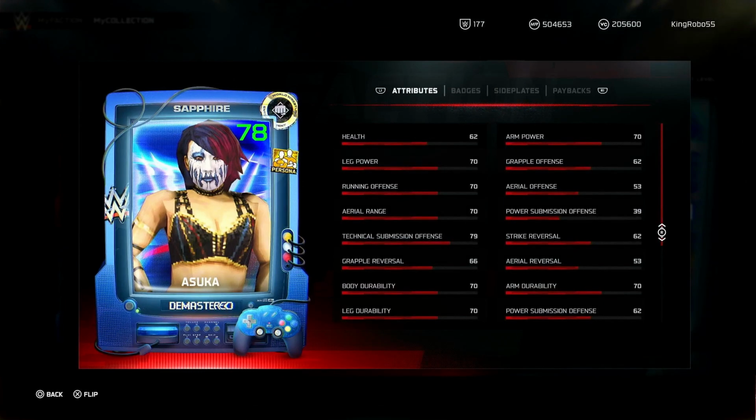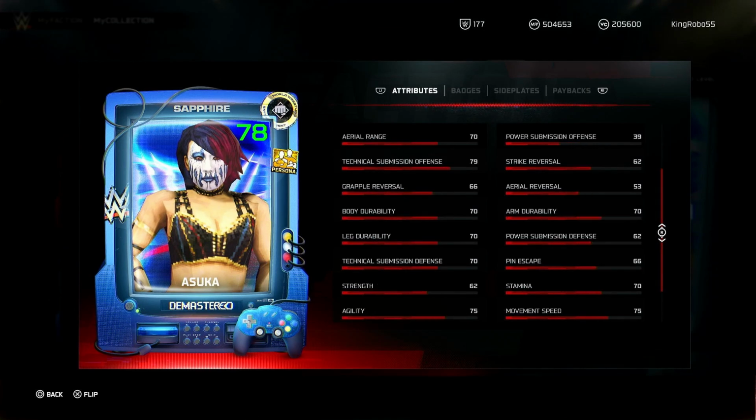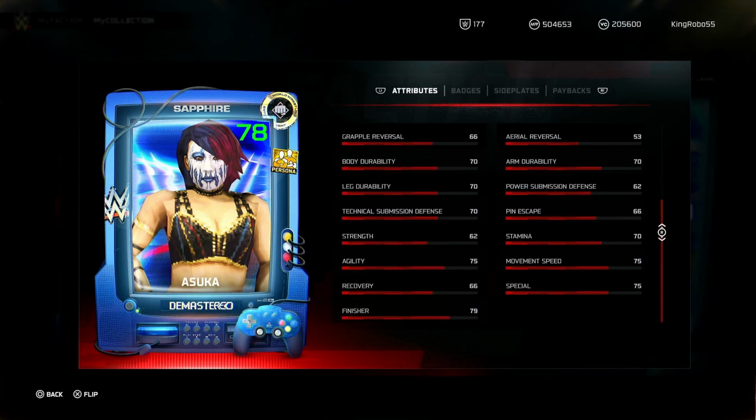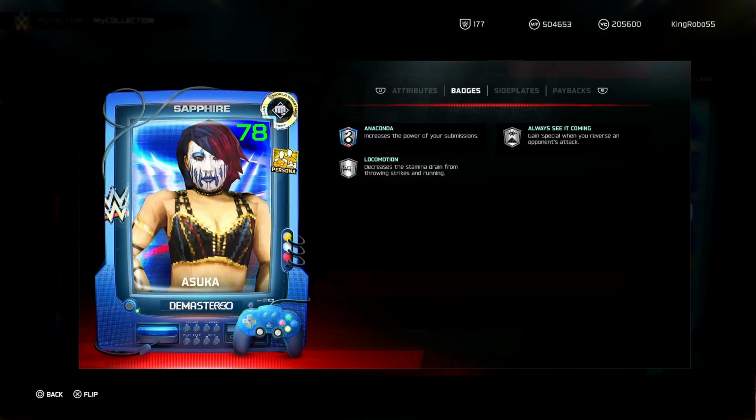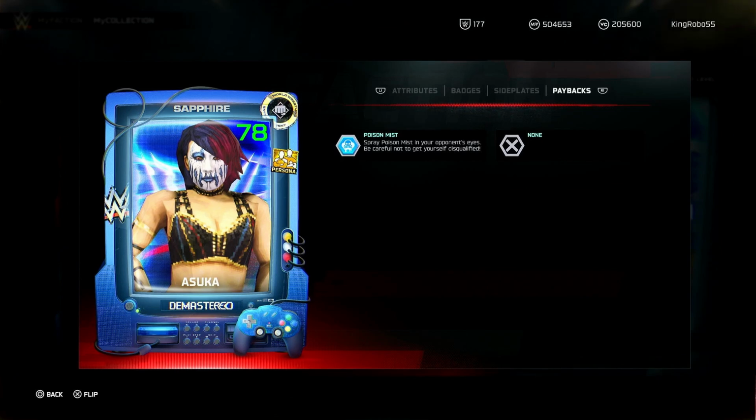Next, returning on the list here is Asuka. I always like using her card, of course. This is like a downgrade, no pun intended, to most of her cards that you can already get in the game. She has Anaconda, Always See It Coming, and Locomotion. And her payback is Poison Mist, of course. So when it comes to some of those challenges, or maybe online, this might come in handy.